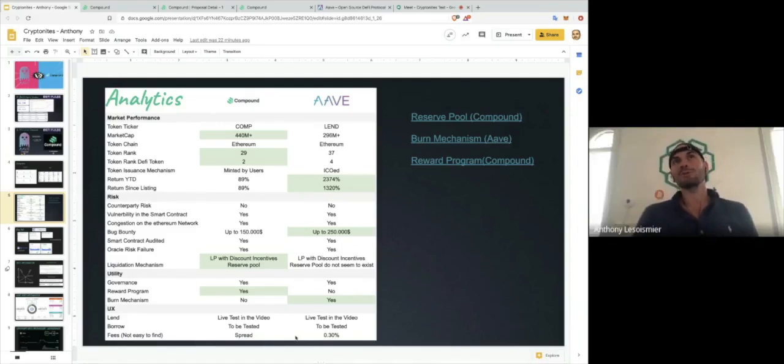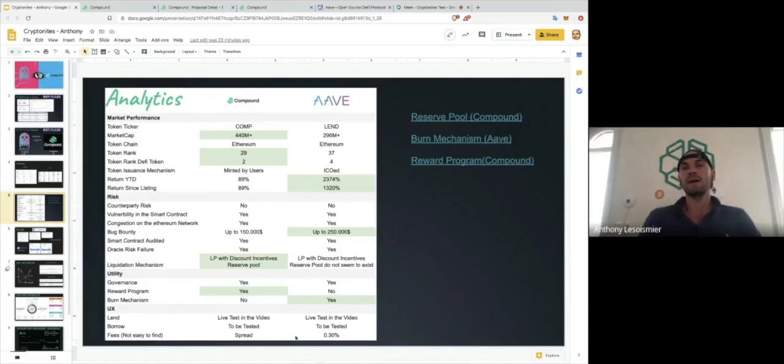Yeah, I mean, that's the same rationale as in finance, right? Tesla is most probably not the manufacturer that has the biggest revenue or the biggest profit in the car maker industry, but it is the most valuable company of all the car makers right now. So there is always what you can price today and what you can expect from the network to produce in the future. And that's always the part of the valorization that is, let's say, unclear, and that you need to trust the market dynamic to price the token the right way.